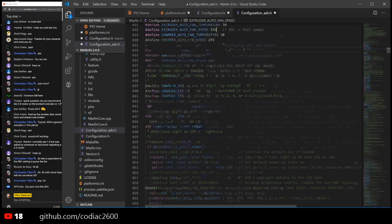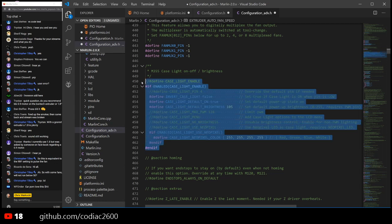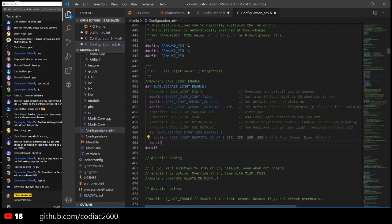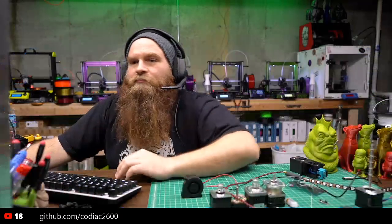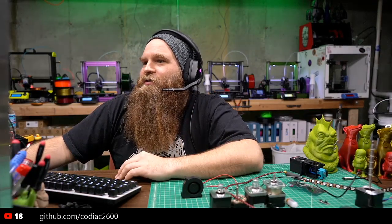We don't need any of this. We do need this section because we're enabling NeoPixels. So let me go back to me. NeoPixels are an interesting thing.